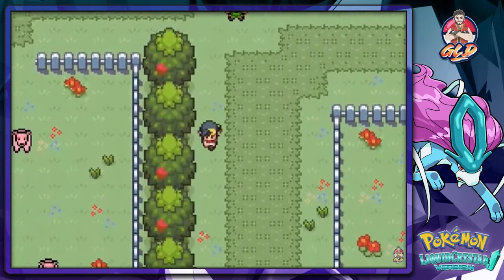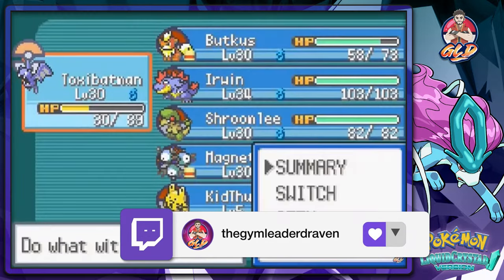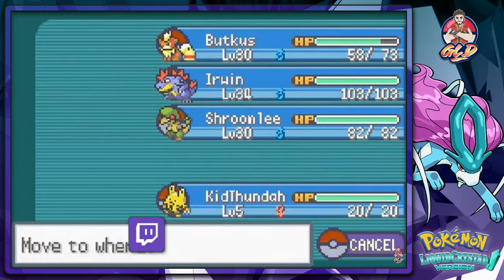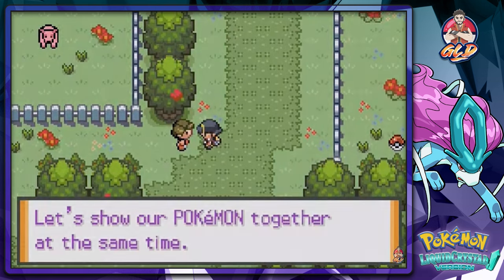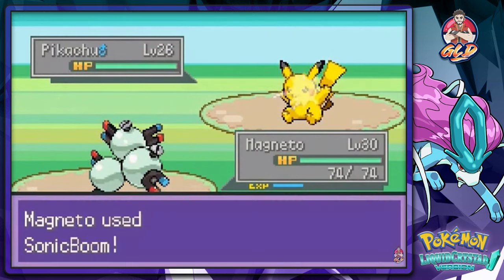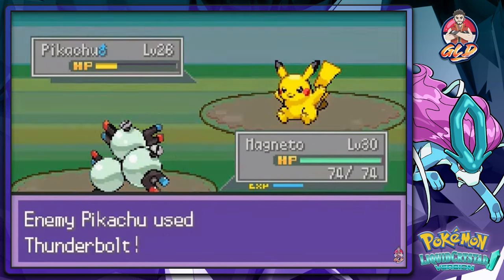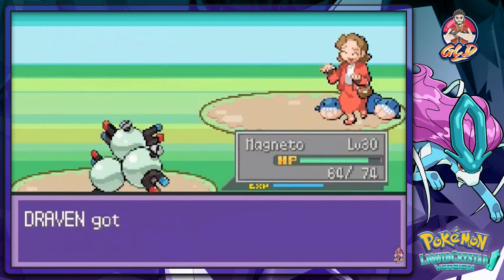Alright, so let's move on right here and continue our episode with more battles featuring Toxic Batman and Kid Thunder and Magneto, the Magneton. And here we go. Such darling Pokemon, yes. You will be coming out with Pikachus. So here we go with Sonic Booms. Sonic Booms all the way. There we go, we defeated Ruth.